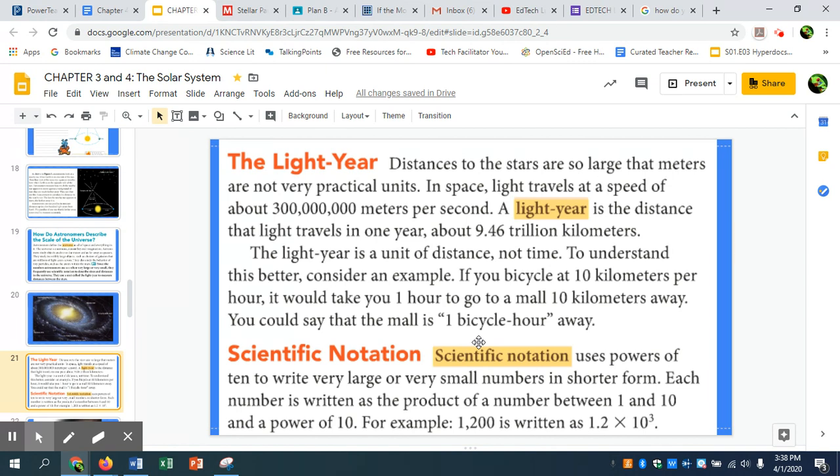And so then where does scientific notation come in? Instead of writing all these zeros after a number, which I'd be sitting here for an hour writing a bunch of zeros, we use scientific notation. Like we say 1.2 times 10 to the power of 3, or you can say 8 times 10 to the power of 12. So that would be 8 with 12 zeros after it. So scientific notation is like a shorthand for those large, large numbers.